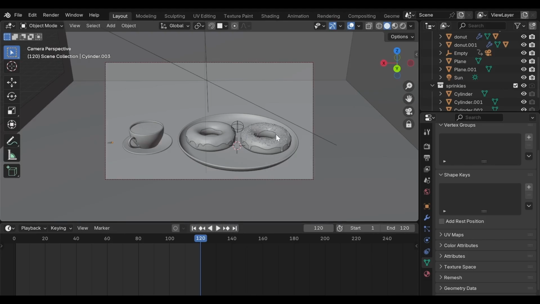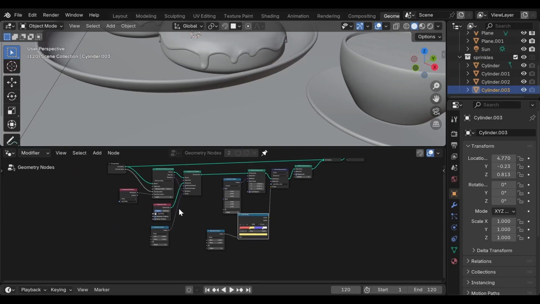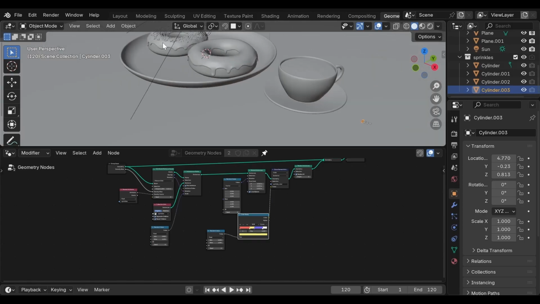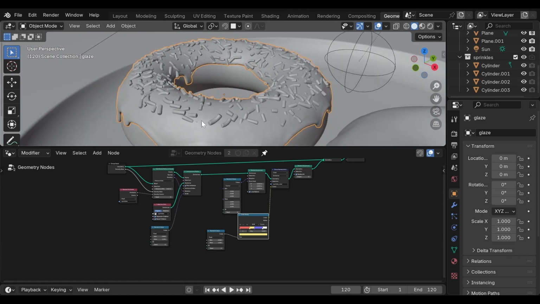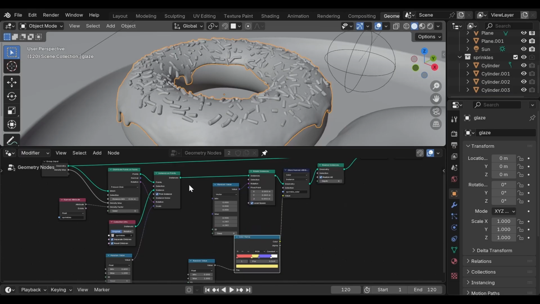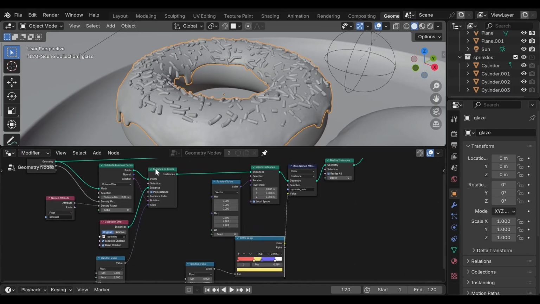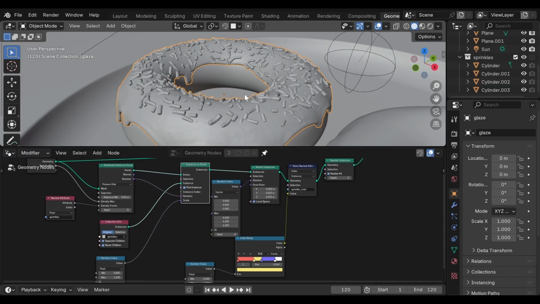But before doing that, there's one more small issue to address. While preparing this section, I noticed that some sprinkles slightly intersect the icing mesh. A few even sink through the glaze and touch the donut surface. In a still render, this might look harmless, but in animation, overlapping geometry can cause shimmering or flickering, a very common artifact when two surfaces occupy the same space. Even if it's barely noticeable in a still image, once the camera moves, it becomes distracting. So first we'll fix that.